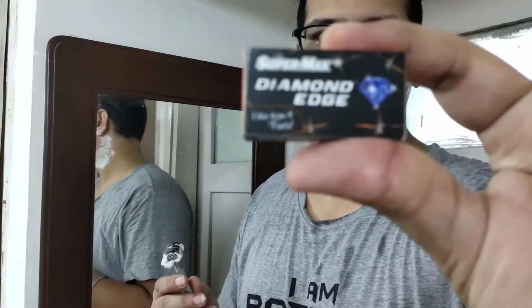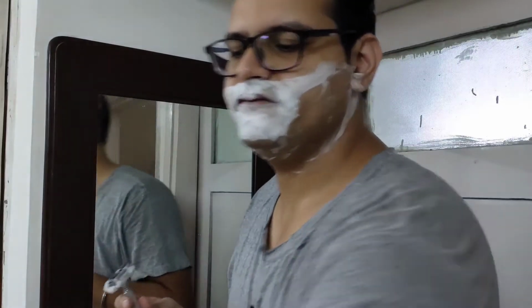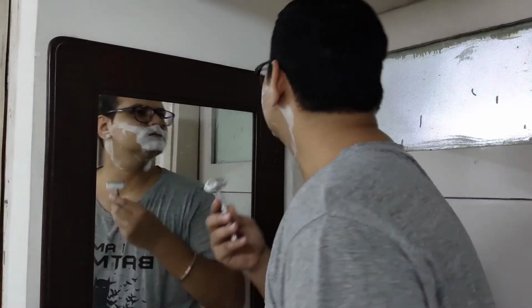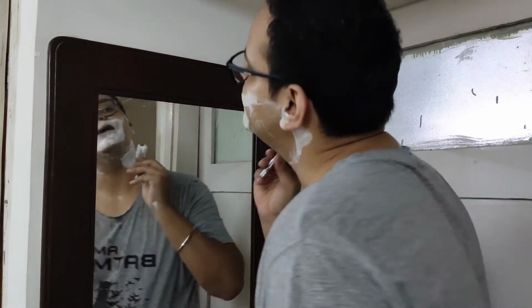I don't know why this particular blade, Supermax Diamond Edge, is infamous. I don't know why it's infamous, because it's serving me well.